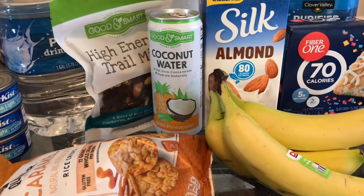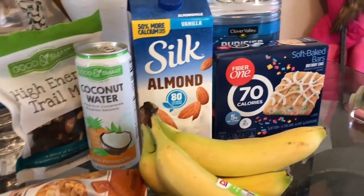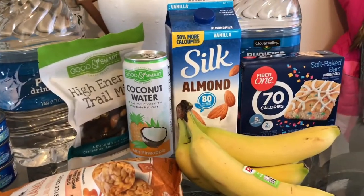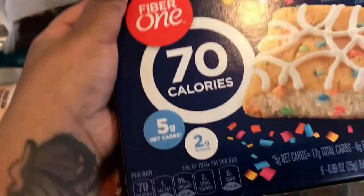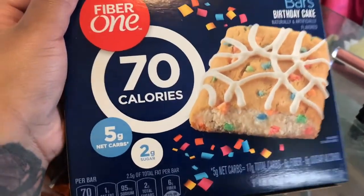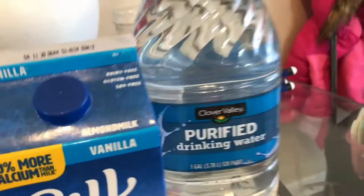So today I just left the Dollar General. I just went and got a few things that I seen to add to my little weight loss for these next two days. So I found these finally, y'all. I've been seeing people with these and I always wanted to try them. It's the Fiber One Soft Bake Birthday Cake Bars. It's only 70 calories. So that's good.